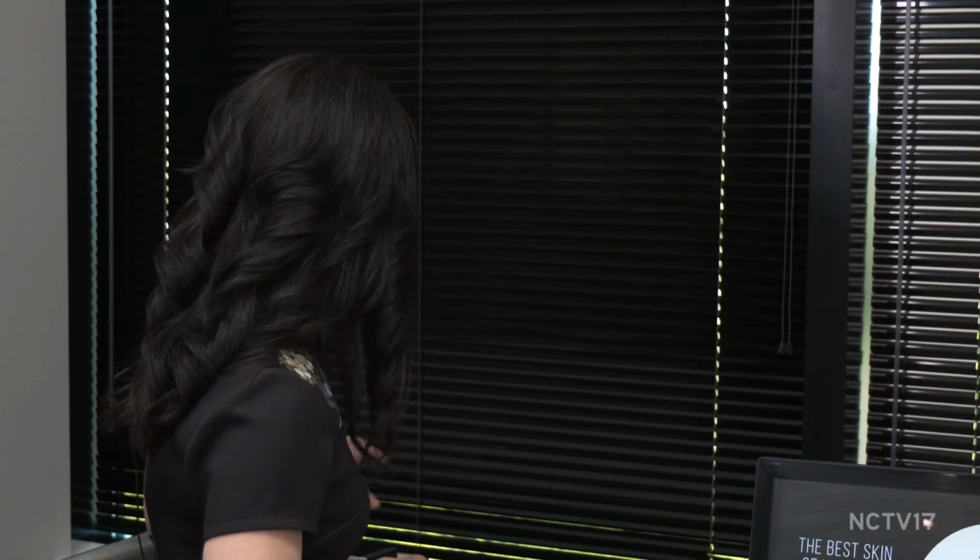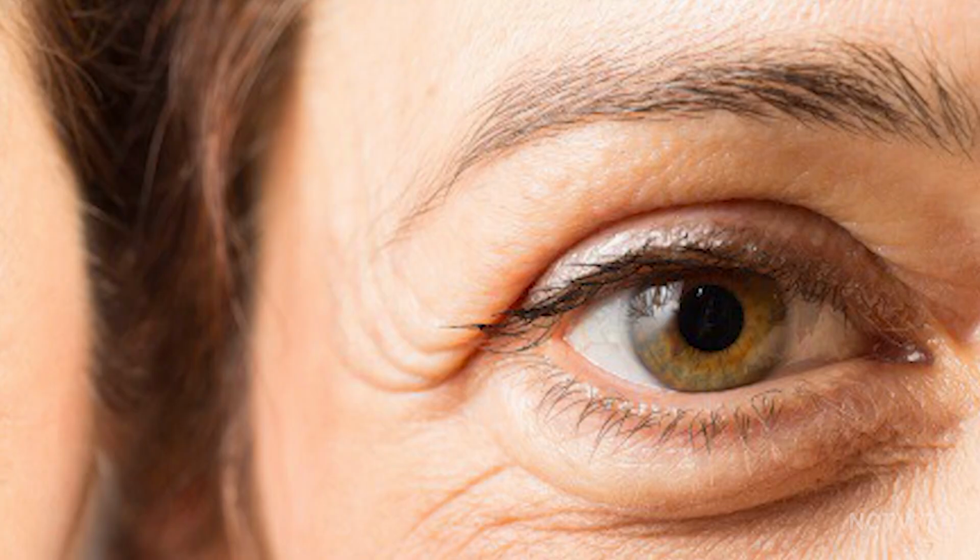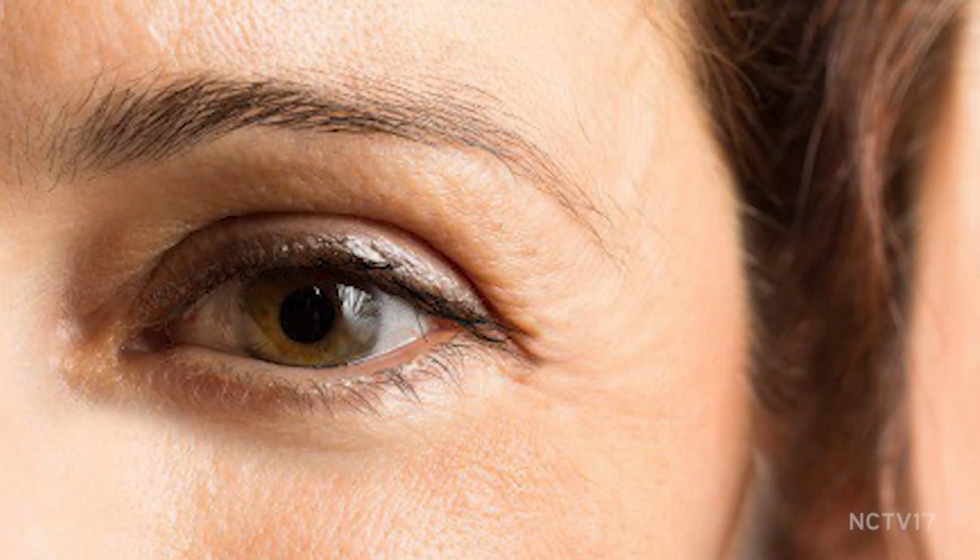We do. We actually do Botox and fillers. As you know, Botox is a toxin that relaxes the muscles. And the goal of Botox is to relax those fine lines as well as wrinkles. It has been FDA approved for treating the lines in the glabella, forehead, as well as crow's feet, although we can use it off-label for a lot of other reasons. The beauty of Botox is that injections are fairly quick, so they take only a few minutes. There's not much downtime. There's not much discomfort associated with the procedure.